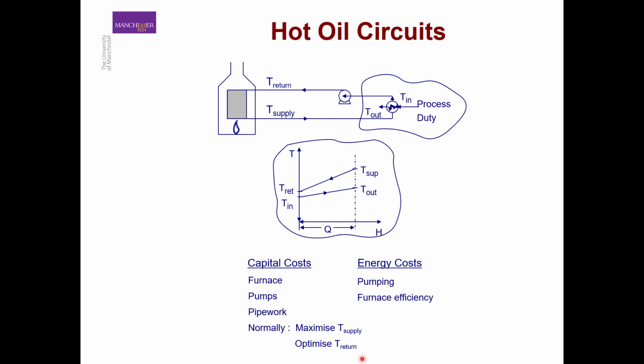When we are making these decisions about the supply temperature or the return temperature of the oil, the grand composite curve provides us the information that helps us make those decisions. That is one of the uses of grand composite curves: to provide this information so that we can make appropriate decisions about the flow rate of the oil, or the supply temperature and return temperature of the oil. We will see this in the next slide.